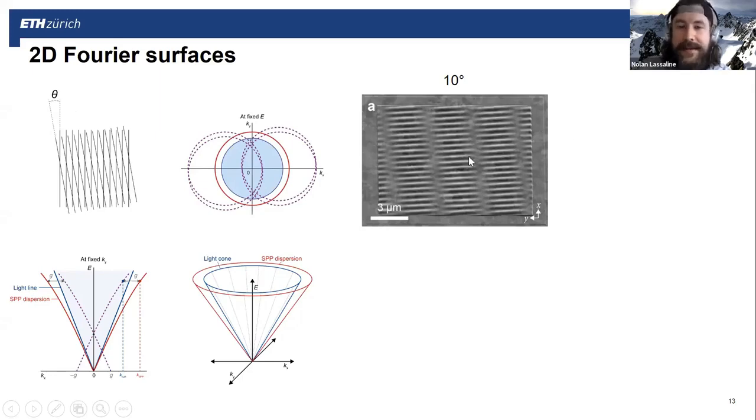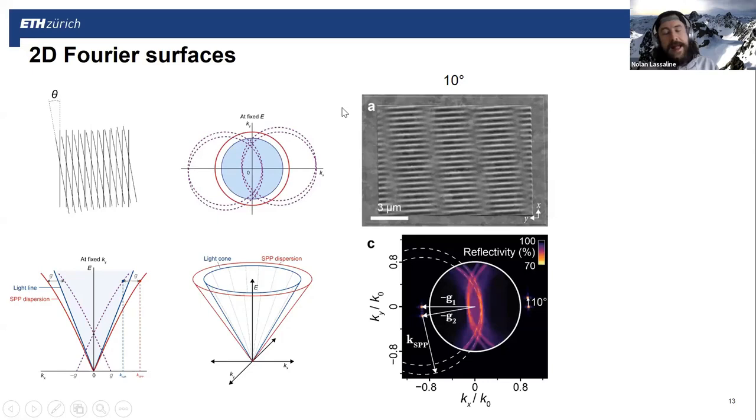And when we take this concept and implement it with a real surface, what we have here is a silver surface composed of two sine waves that are rotated 10 degrees relative to each other. And the first interesting thing is that to some degree, this does look like a one-dimensional grating, but if you look close, of course, you see that there are these elements of intricacy and complexity that come from the fact that we're actually superimposing two sinusoidal functions. And again, what's very satisfying is we see that the data comes out exactly as one would expect from Fourier mathematics. So again, this data is reflecting this cartoon here, and this is a reflection measurement. And so we nicely see our two pairs of circles that come from the two Fourier components.